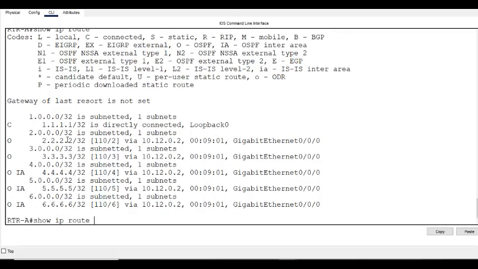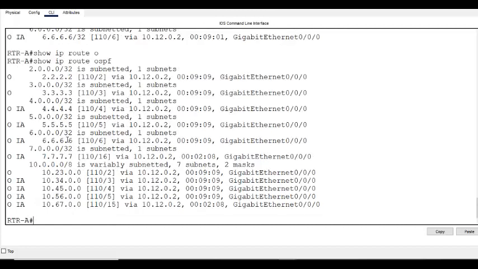What is this IA? Inter-area. Wherever you see IA, those networks are coming from another area, like area 0 or area 200. Okay, so this is the end of OSPF in CCNA.